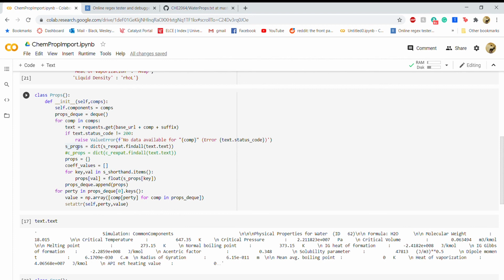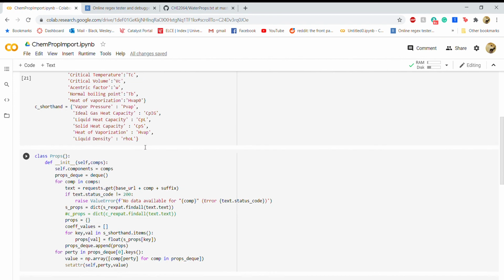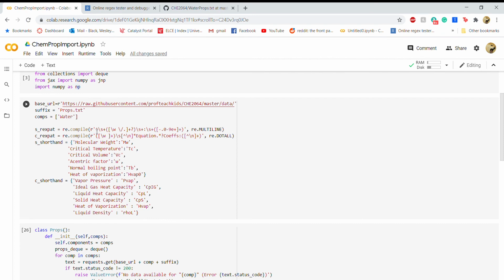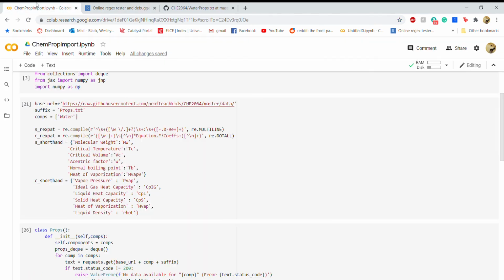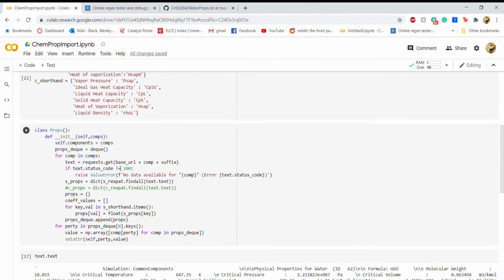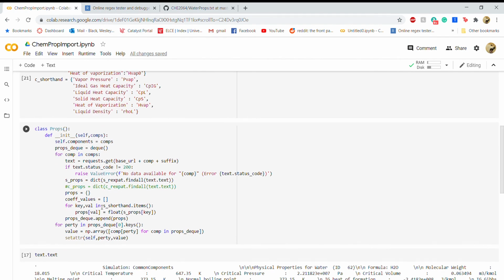And we'll say a dictionary, and we'll go through the RegEx pattern, the regular expression pattern, and we'll find everything that matches. That was that whole mess. Unfortunately, it's gone. You'll have to trust me, it was there. You can look back in part 2. And take that and pass it through, and then make an empty props dictionary. Make an empty coefficient values for later. I should have commented that one out.